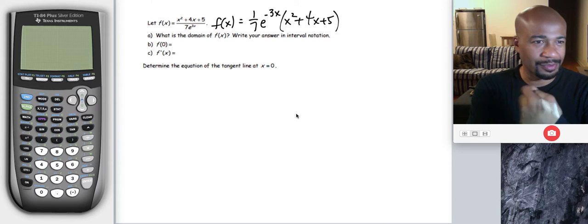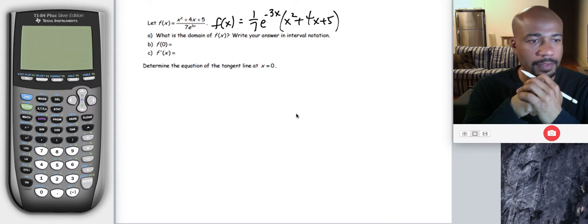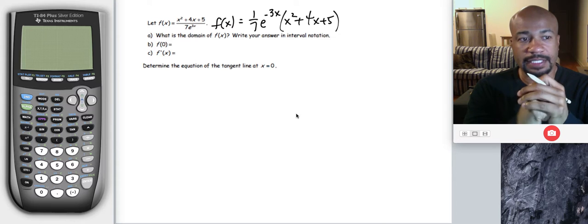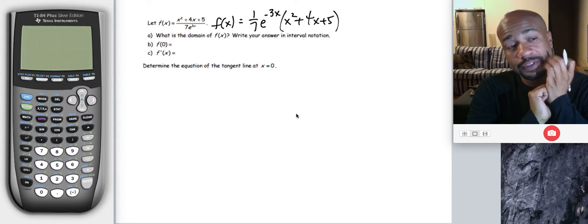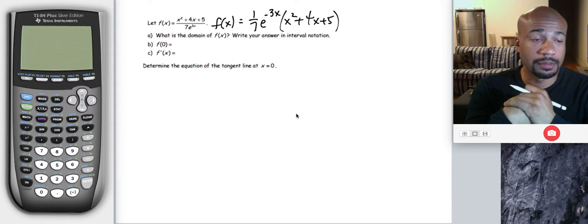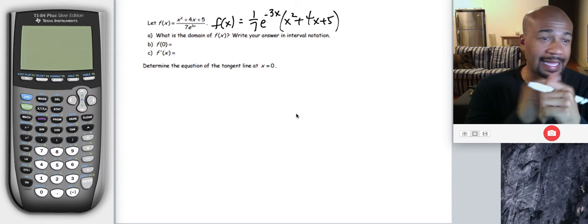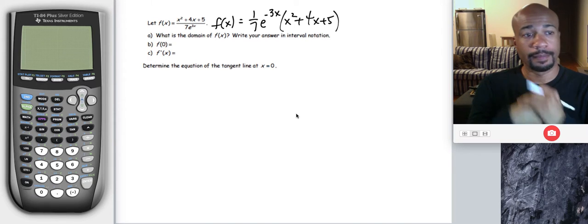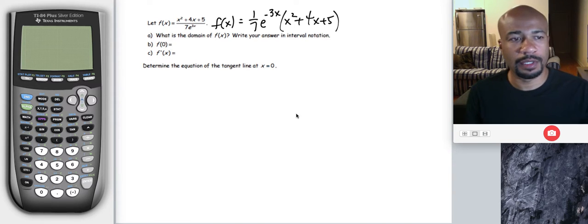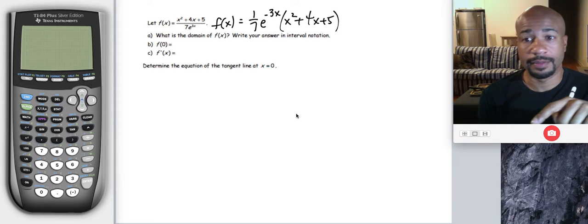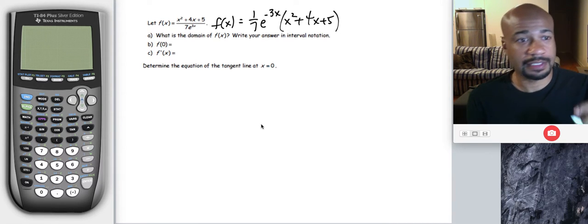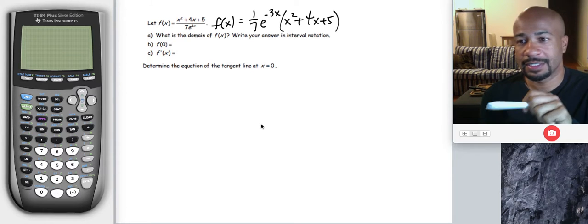So in that respect, I don't have to use the quotient rule anymore, and I don't have to do a lot of algebra changes in terms of trying to simplify a fraction when I don't really need to. There would have been a lot of reduction that had to happen, and all that algebra is going to get you all jacked up. So you want to avoid as much algebra as possible, and you can go from there.